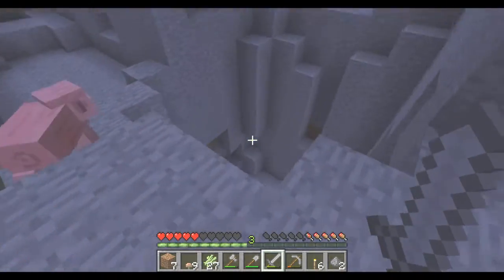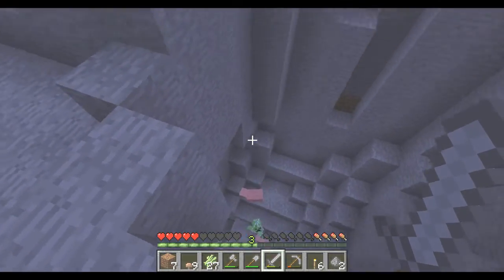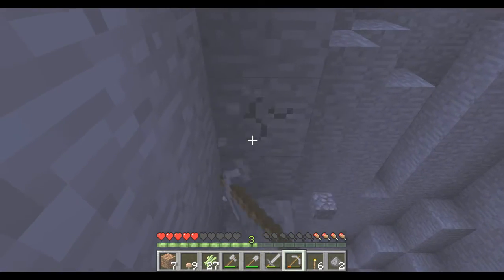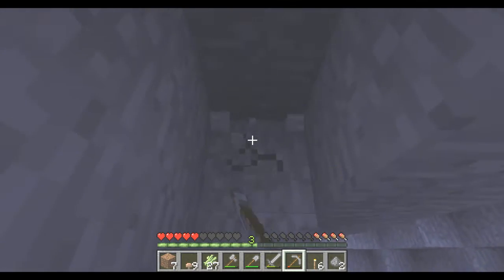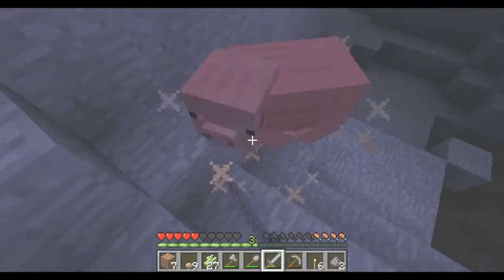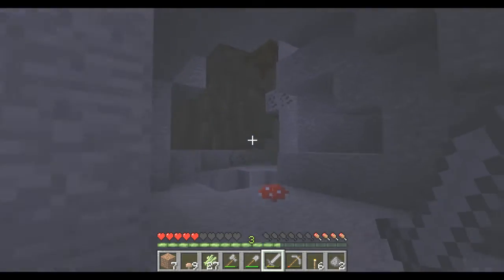Oh, zombie. Oh, what a dummy! Oh, this looks like an awesome mine, actually. Piggies, watch out! How are they all down there? I'm coming, piggies! I'll save you. Please, oh, there we go. Die! What are you doing? Stupid pigs. Stupid, no, no!